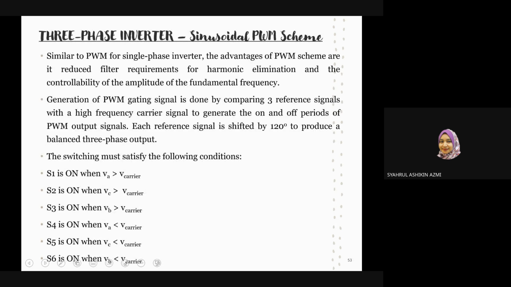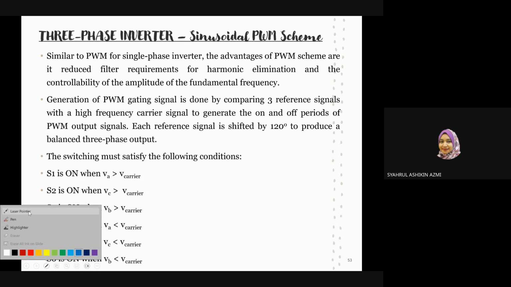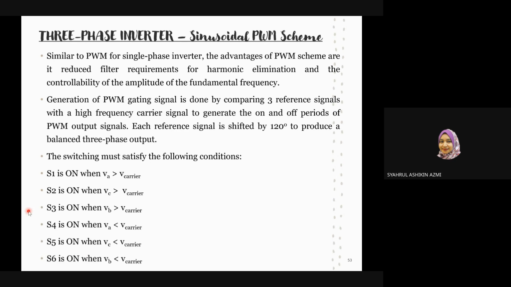Okay, so we go for the last one. We are approaching the end of the three-phase inverter notes. Previously we have learned that for three-phase we can use two control methods, which are 180 and 120 conduction. There is another method, which is what we call PWM, similar to the single phase inverter, the one with unipolar and bipolar PWM.